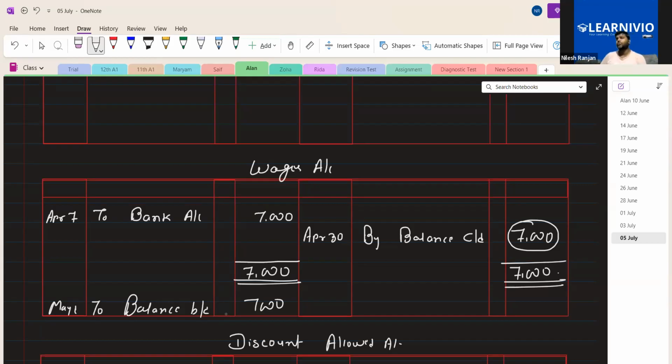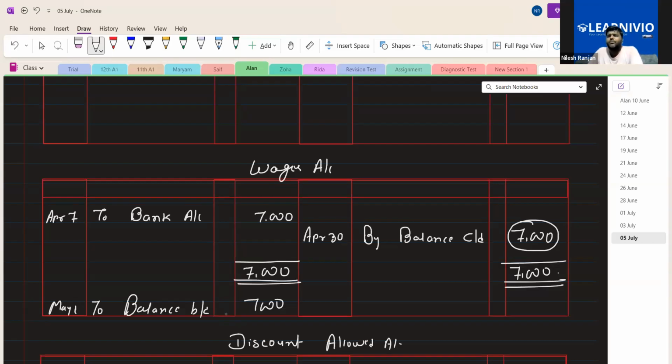Why is it not brought down? The word meaning is different. Carried down means, in Hindi, niche le jaya gaya. We carry it down, that's why it is carried down. Brought down means we have brought it from somewhere. So basically, if the credit side is blank and there are debit side transactions, you have to bring it down. That means it's brought down. And if the other side is blank, then it will be carried down.